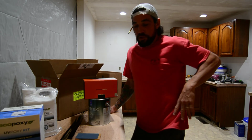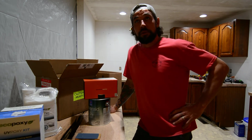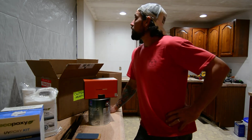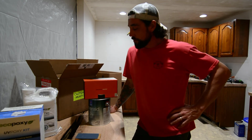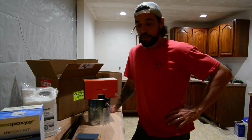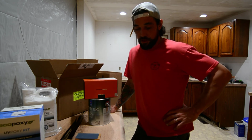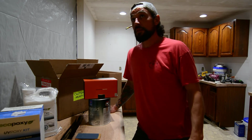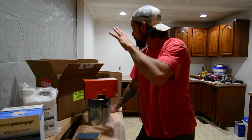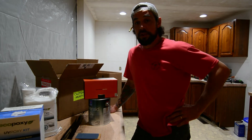So stay tuned. I got a lot of dust to create. We'll be doing all that off camera. Nobody wants to watch me sand. So we're going to sand ceilings, we're going to sand walls, we're going to get the cabinet sanded down, and that's probably actually where we'll pick up. We'll pick up at either cabinets or countertops, depending on where we go first. I think I'm going to go high to low. So maybe we'll sand and paint the ceiling and then the walls, and then we'll hit the counters, and then we can just cover the counters and do all our cabinet stuff.